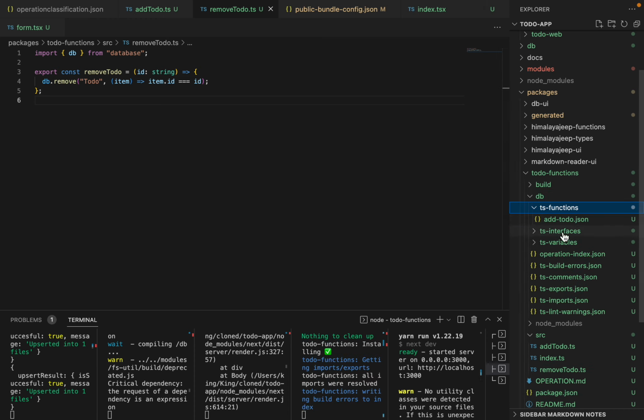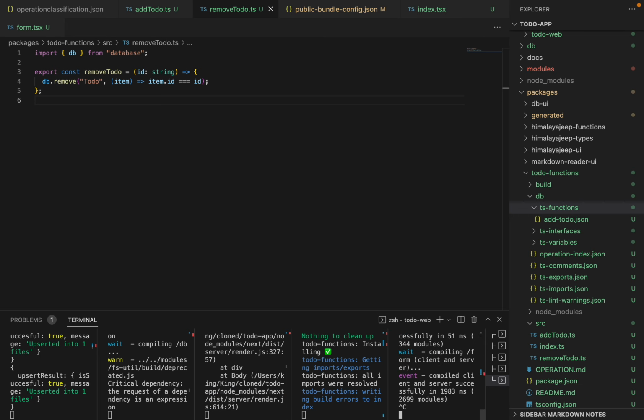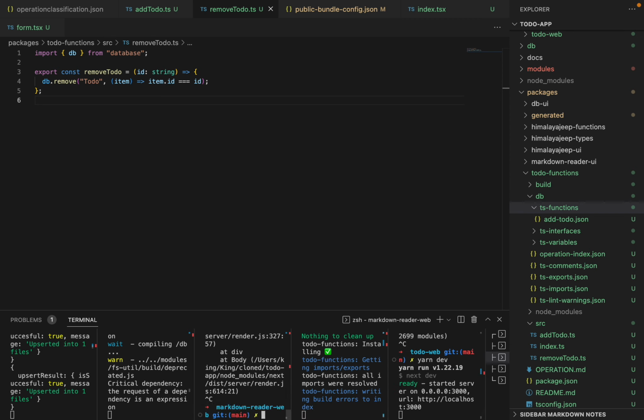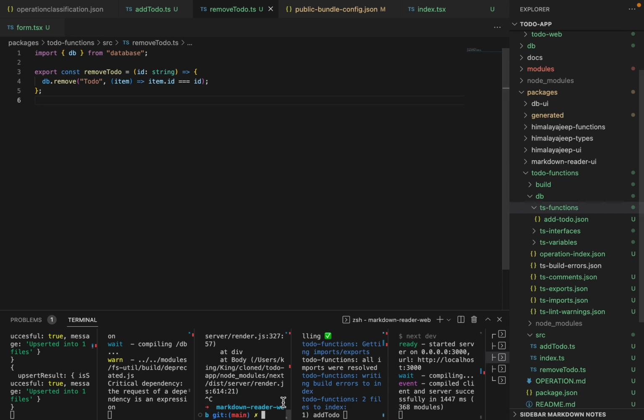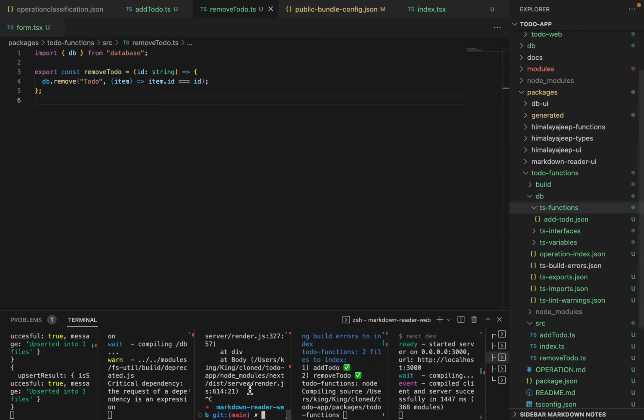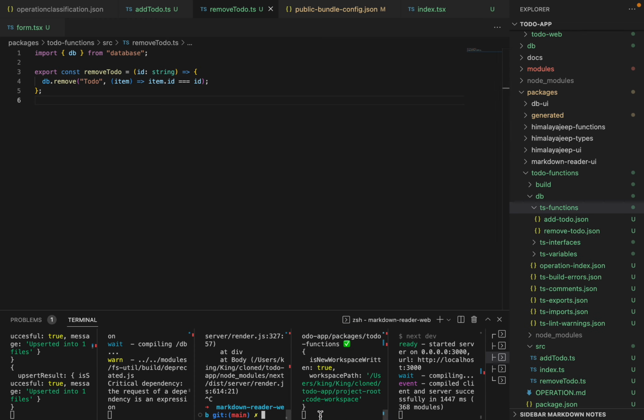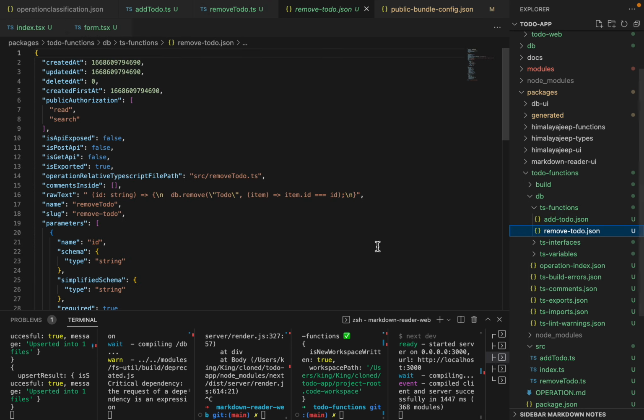So there will be a file appearing here soon. And after that, all we need to do is run the SDK generation, because every new function first needs to be in the SDK. So you see the files here.